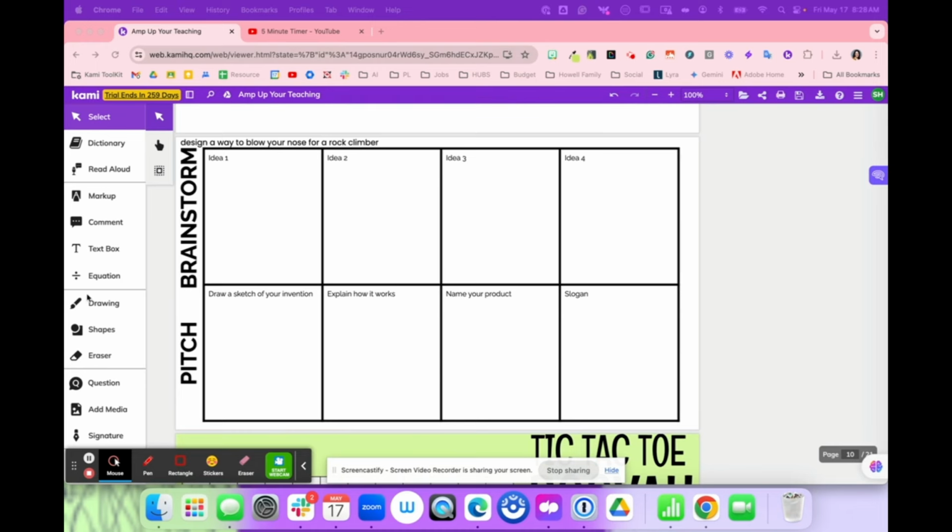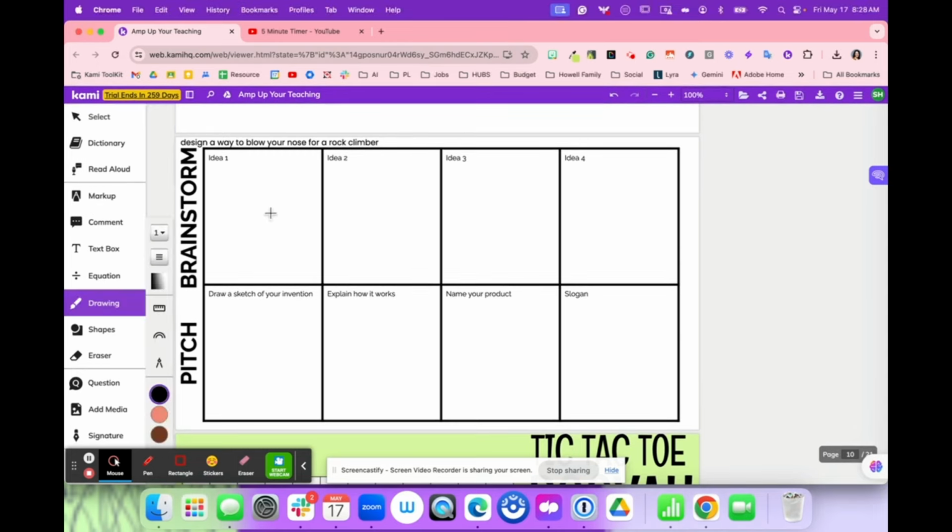Students can use any of the tools built into Kami, and they're able to come in here and draw, say, type, whatever they want to do, grab media from the web and add their ideas here. So maybe it's like a handkerchief. Maybe it is like some type of like gun that soaks up your burgers, right? And so again, they're coming up with 4 different ideas.